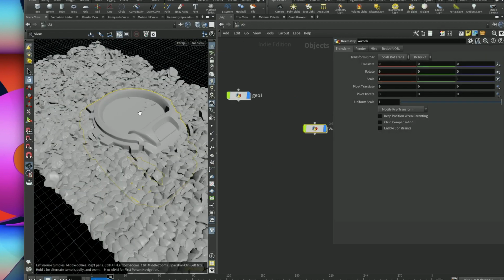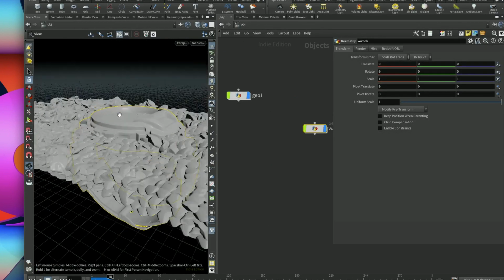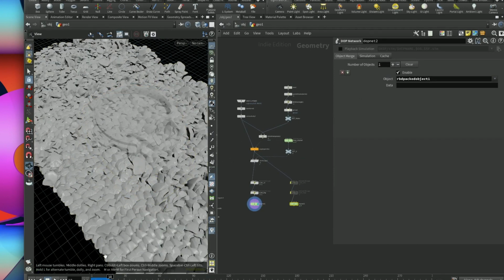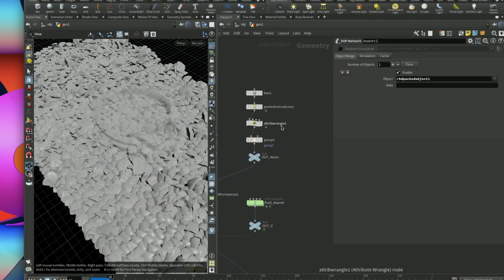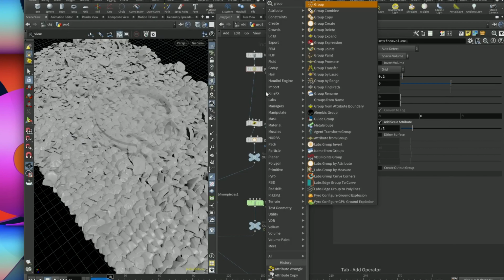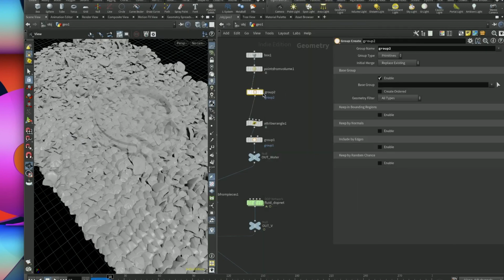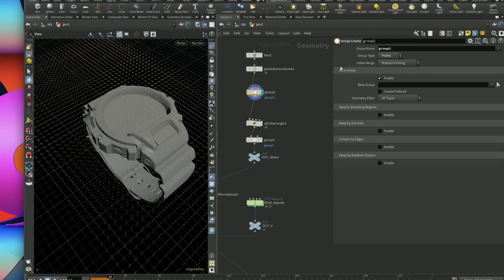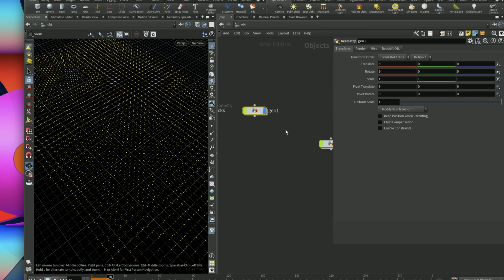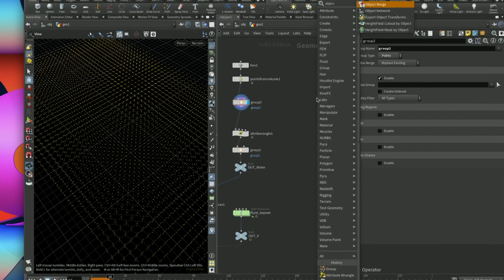And right now we can see that we need to remove a few of our rocks. So also I want to remove them from the flip fluid, because if the velocity comes from the flip fluid, I want these fluid particles to also collide around the watch. So in my points from volume, after that I will add a group, which is a group of points, but we definitely will need to introduce our watch. We don't need to see it here, we just need to add object merge.